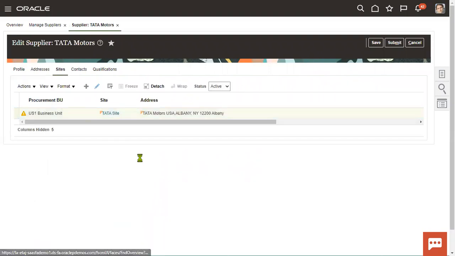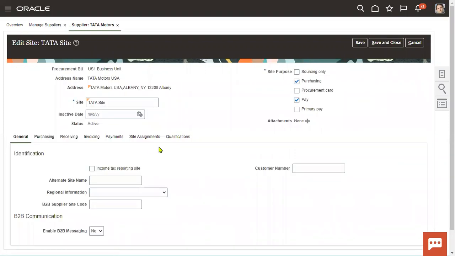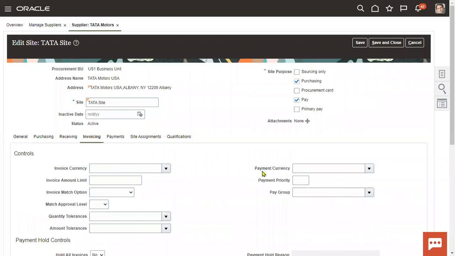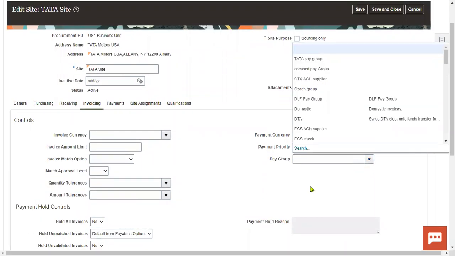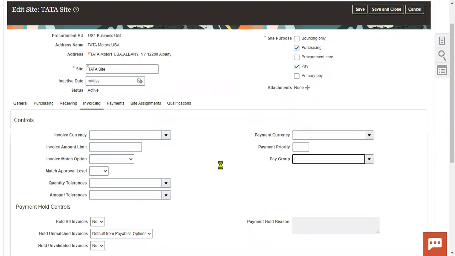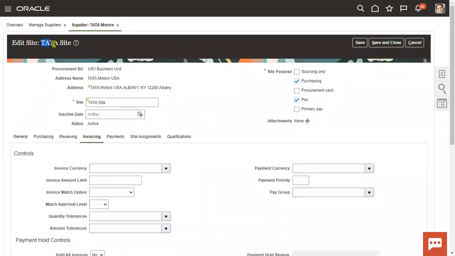Go to edit. There is an invoicing tab. Open this invoicing tab, and there is an option here, Paygroup. Whatever values you have mentioned in the lookup will be populated here. So whenever we create any invoice for this particular supplier site, that invoice goes under this pay group, which is just a label you are giving to the invoices. Okay. Save and close.